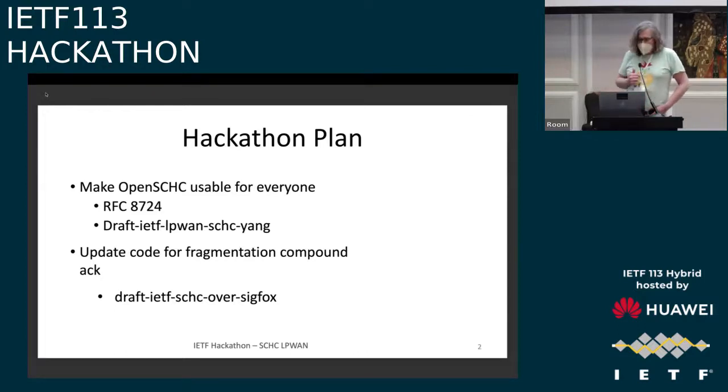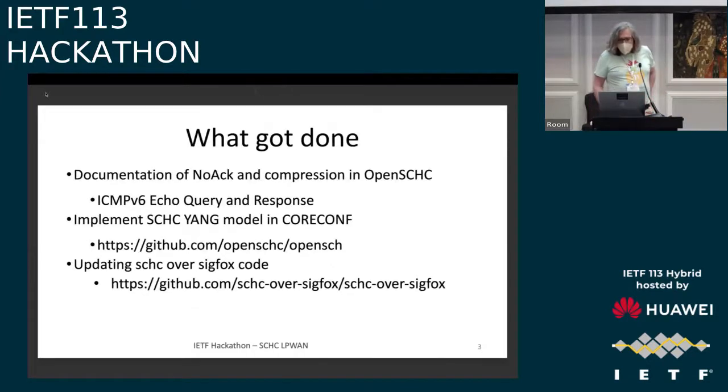We also work on a new feature called Compound ACK, which is used, for example, for Sigfox technology. So what we have done: we implemented the platform. We also made some documentation effort to explain what SCHC is and how to use it with OpenSCHC. We have pushed the CORECONF version of the YANG description model into GitHub, and we also have this version of SCHC.